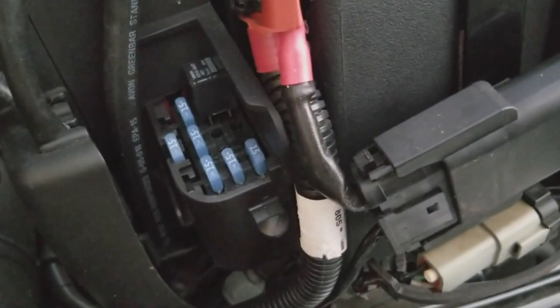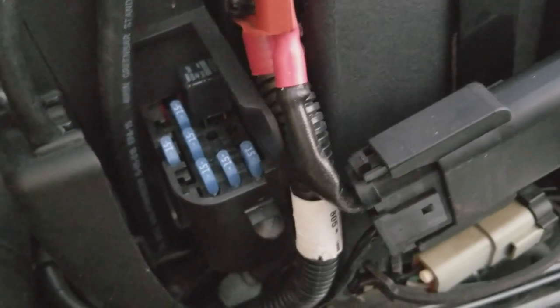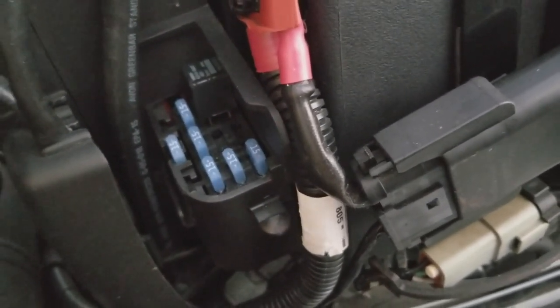So we're good. Like I said, I hope it's the fuel pump we're going to be replacing. I'm going to show you how to do that whole deal. And once we get that said and done and replace it, we're going to fire this bike up. So the board for the fuses are good.